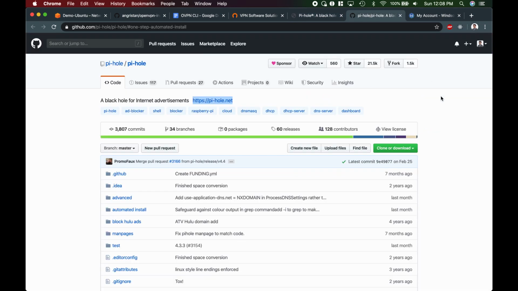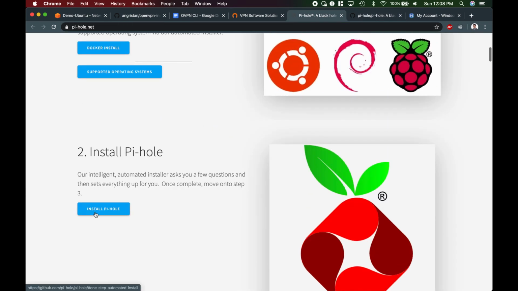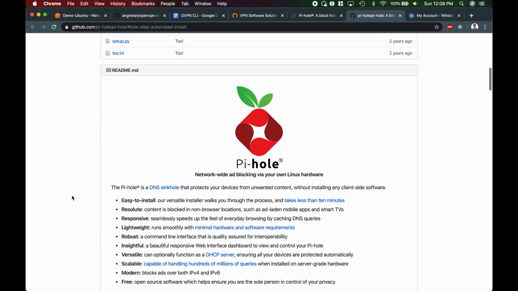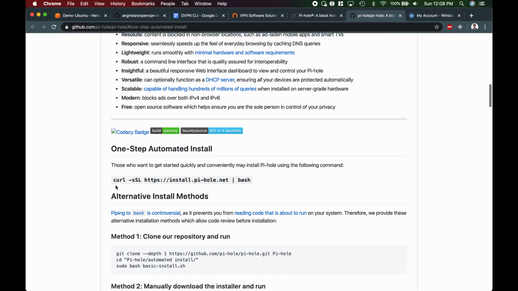If you go to their official website and you click on this, it's going to open this, and in their README, they provide this very simple script. Now, I would like to note that this is a security risk. If you don't trust the software, you're curling the install script and then you're executing it with bash, and this requires sudo permissions.